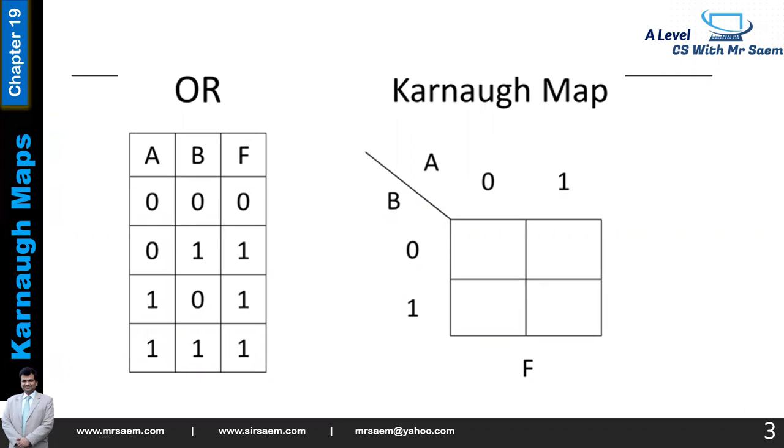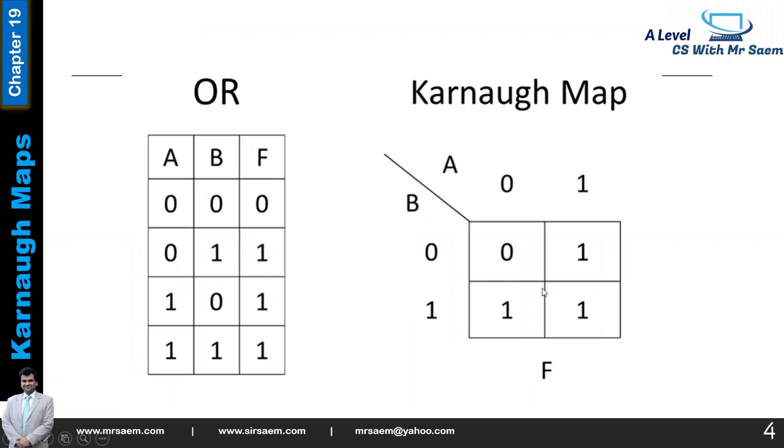So this is the way we make this pictorial table, as you can see over here. We write the inputs of the variable A over here and the inputs of variable B over here. So A could have either 0 or 1 and B could have either 0 or 1. And the outputs are written in the cells within this table. So if we fill them up, this is how we do it in a Karnaugh map.